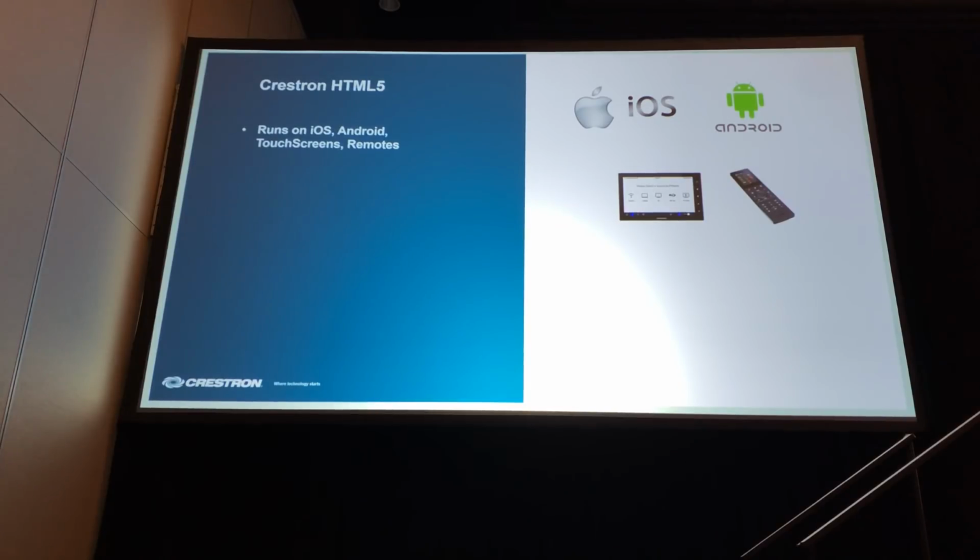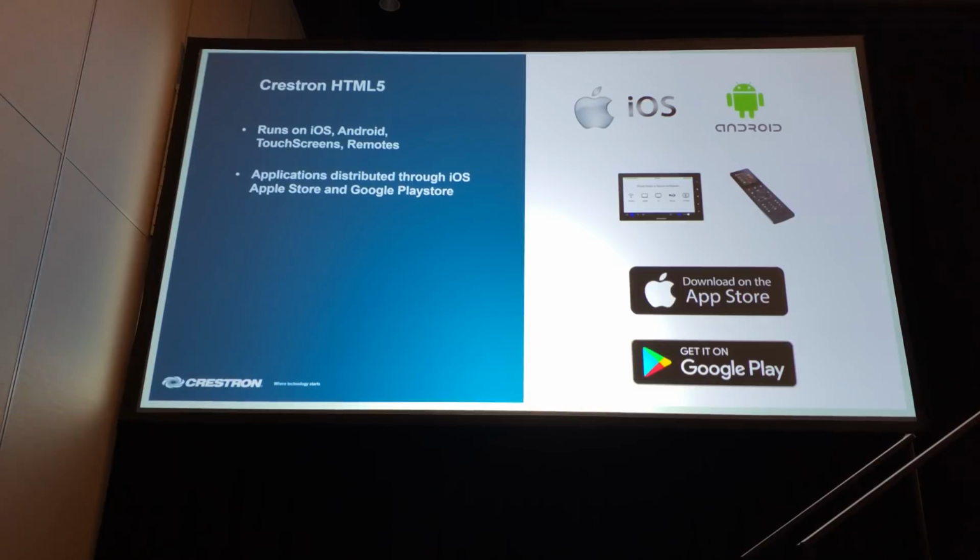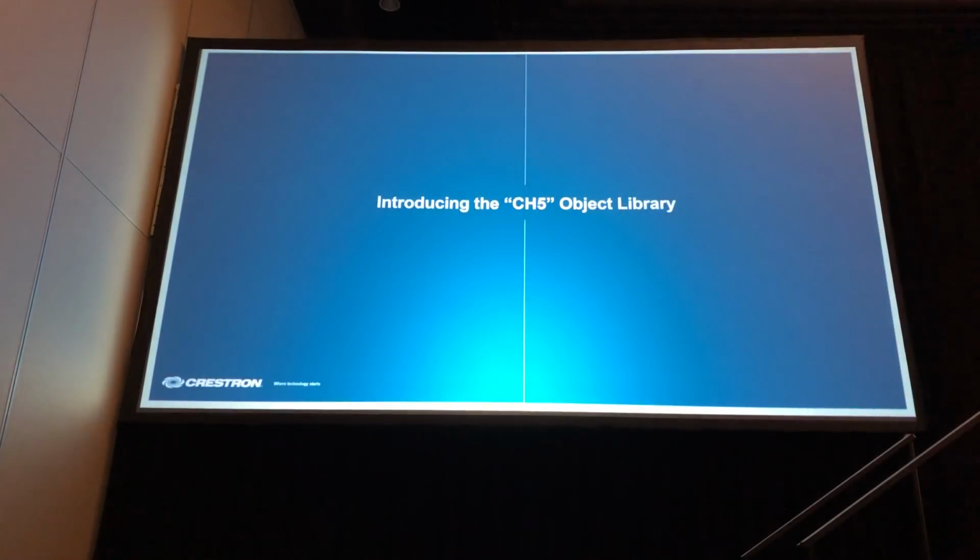So it'll run on iOS, Android, of course, touchscreens and on remotes. We'll distribute the applications for mobile just like we do today, nothing changes. And we'll have a desktop application. Xpanel EXE will have an equivalent in HTML5, and we'll have a web replacement, Xpanel Web. So nothing really changes, right? We're not losing anything, and you guys are going to gain a whole lot more with this new technology.